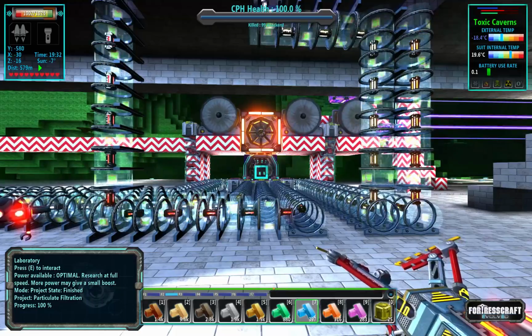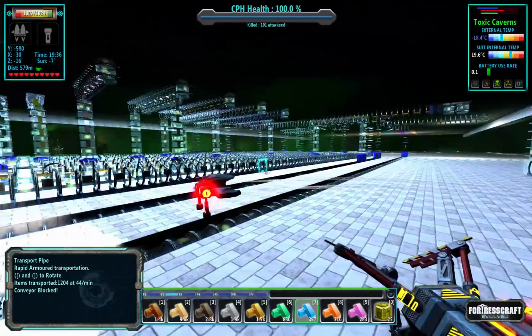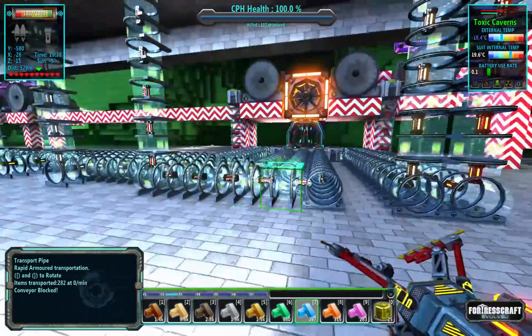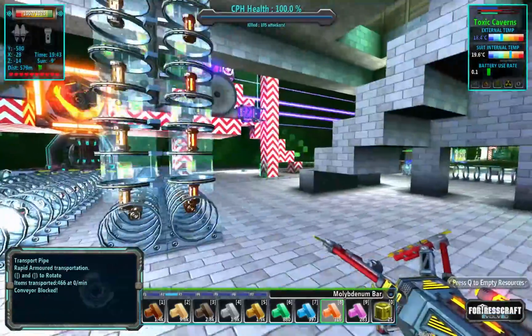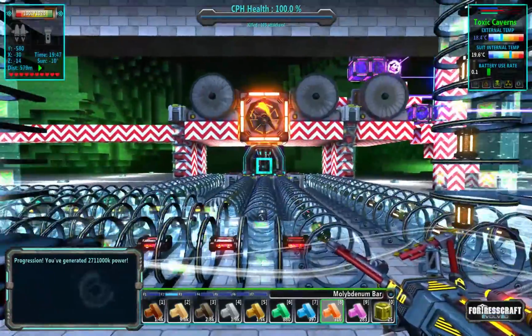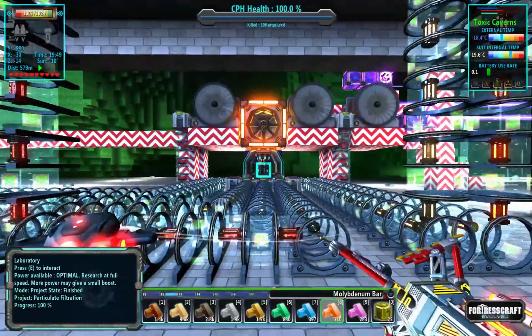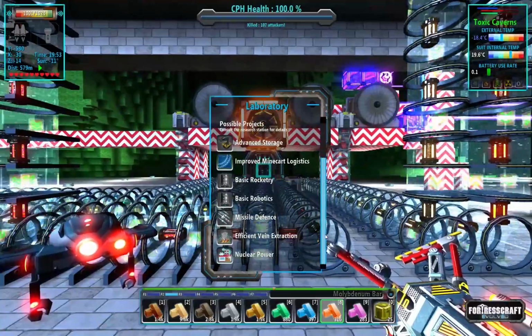And welcome back to Flexible Games, where we are playing FortressCraft Evolved here in the Toxic Factory. So I've got a little bit of chromium and molybdenum ready to go, and I've gone down and already built that second trencher that we needed. So both ores are now operational, and I did particle filtration research.